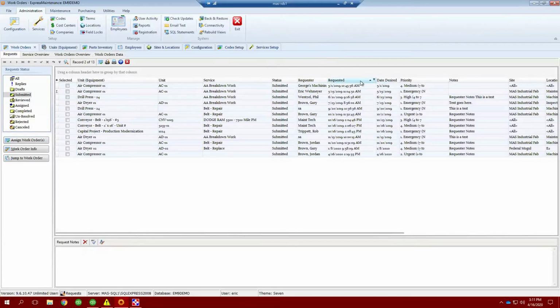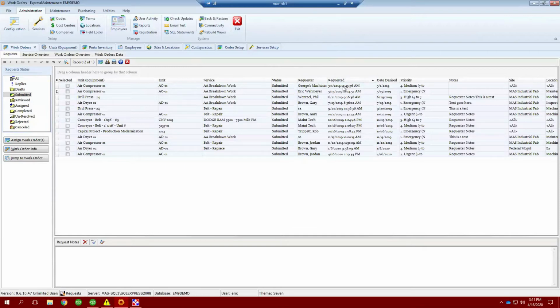I always leave the requested date as my sort column. That way the oldest requests are at the top, and I never lose sight of them. I might not automatically convert all requests, and there are different ideas and philosophies on that, which we won't get into, but that's generally how I leave it set up.